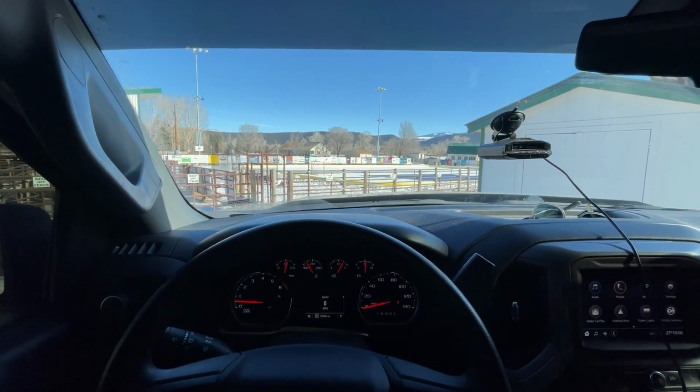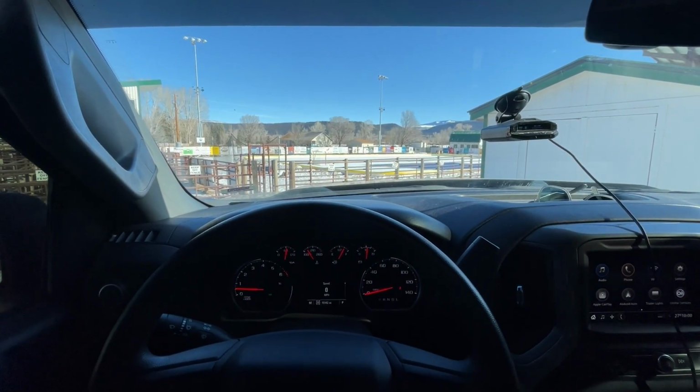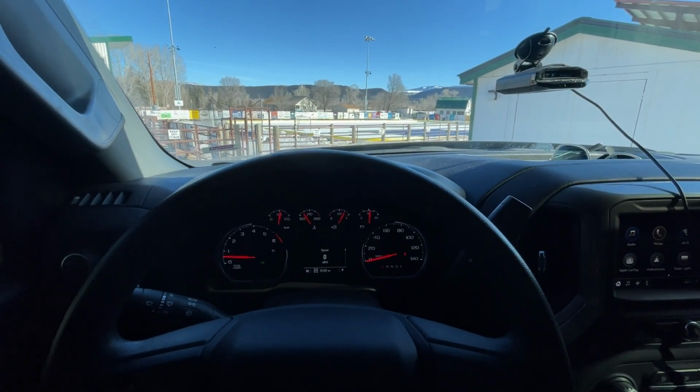So once again, apologizing for being away for so long. Primarily, I don't have good internet at all where I live. And second, I haven't really done much with the truck. I've just been driving it to work and back, but we finally have something new today for the old Silverado.